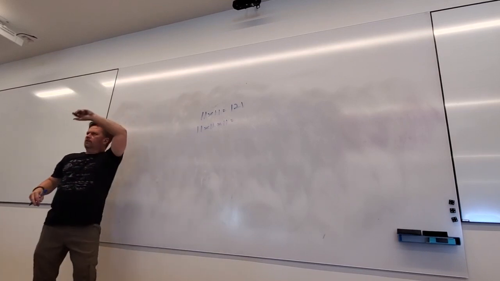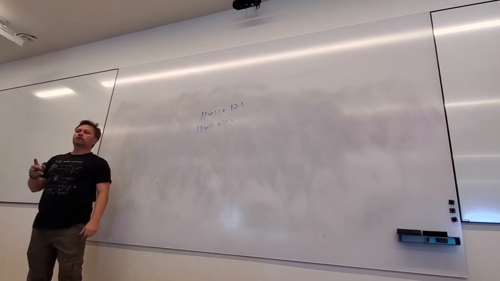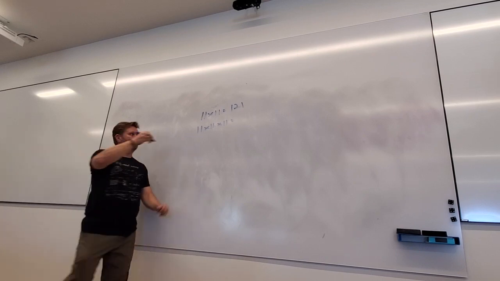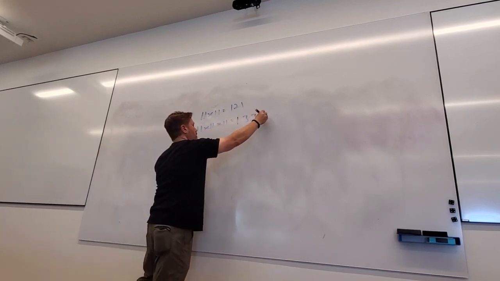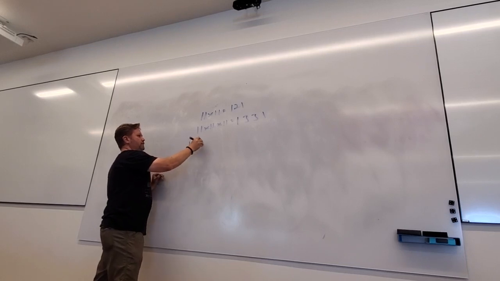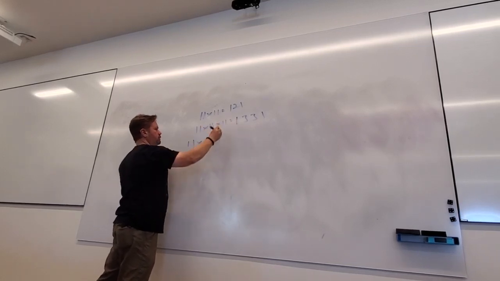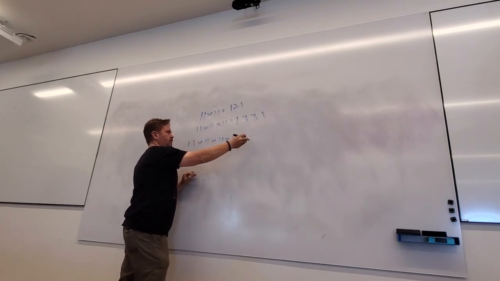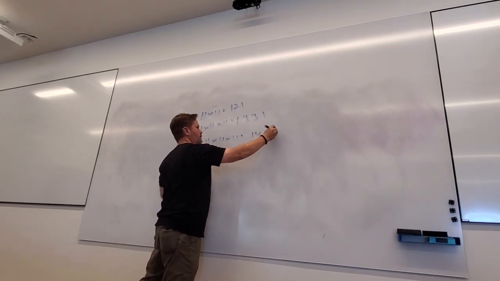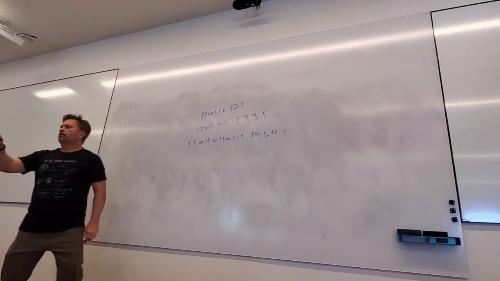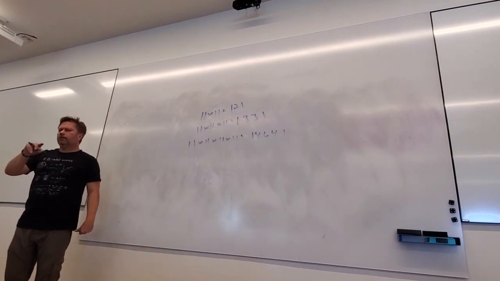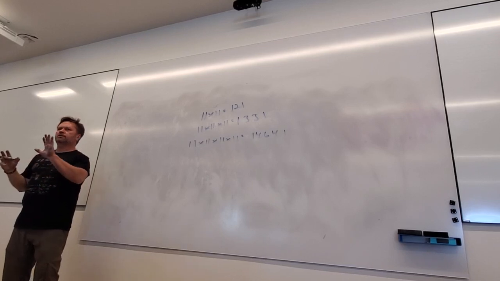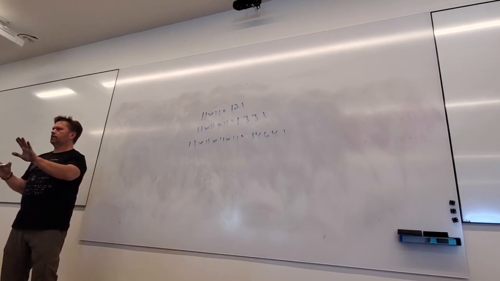Somebody do 11 times 11 times 11. 1, 3, 3, 1. He figured it out. So just take what you just got and multiply by another 11. 1, 4, 6, 4, 1. Real quick, this is not in the book here, I don't think. I'm still going to show it to you. There's something called Pascal's triangle.